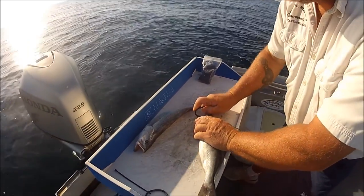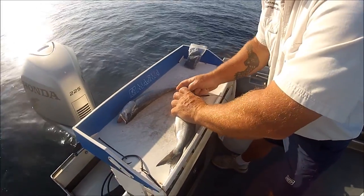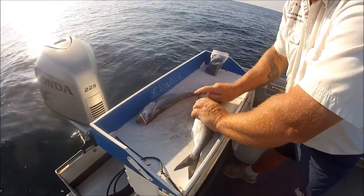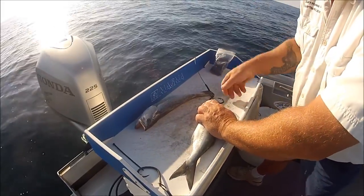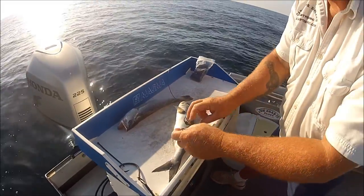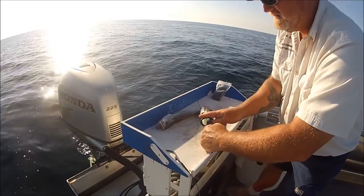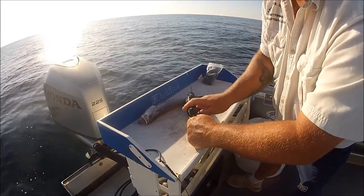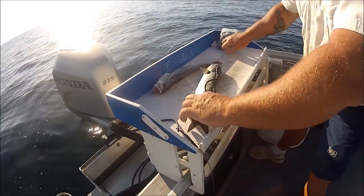I'm going to try to just go through his mouth here, and right up to his eyeball. Pull that through, down below the backbone. Yep, right in there like that, and pull that real tight.